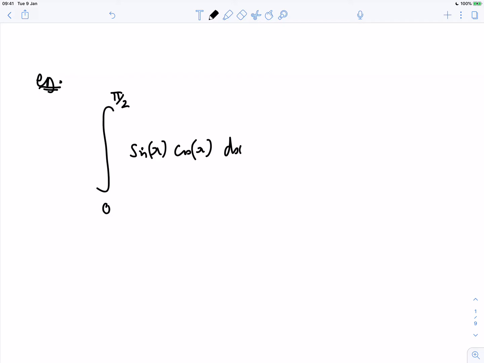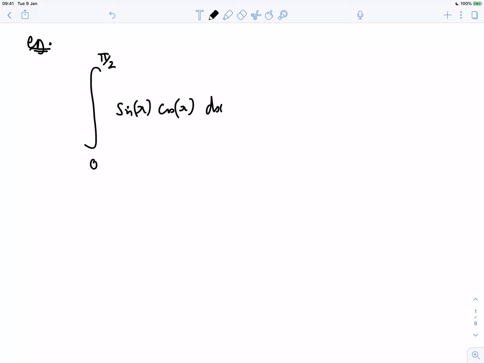Another way we could have done this is by integration by parts, and you've seen that already. And then we're going to get some kind of loop, and then we'll need to close it by making this thing equal to, say, a letter like I, making I the subject and then evaluating. But now I'm actually going to do this by using substitution.